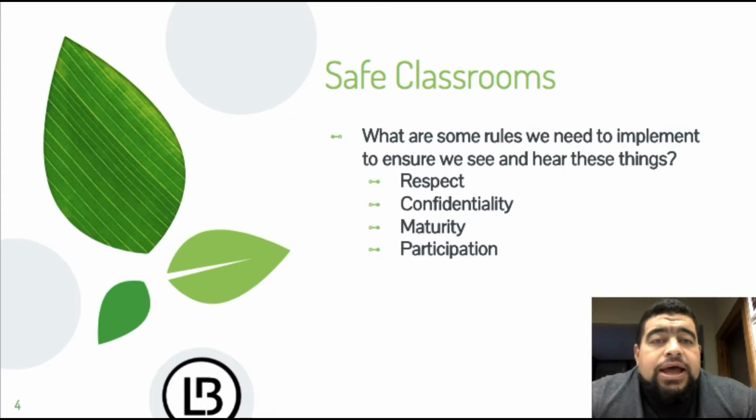Then once we've figured out what we are striving to get, we will ask what are some rules that we might need to implement to ensure that we can see and hear these things going forward. So you can play on the PRIDE principles here quite easily. Typically the things you'll get are respect, and confidentiality, whereby if somebody asks a question or says something that people would find funny and that they'd be embarrassed about, they have the confidence that those things won't be shared out in the playground.